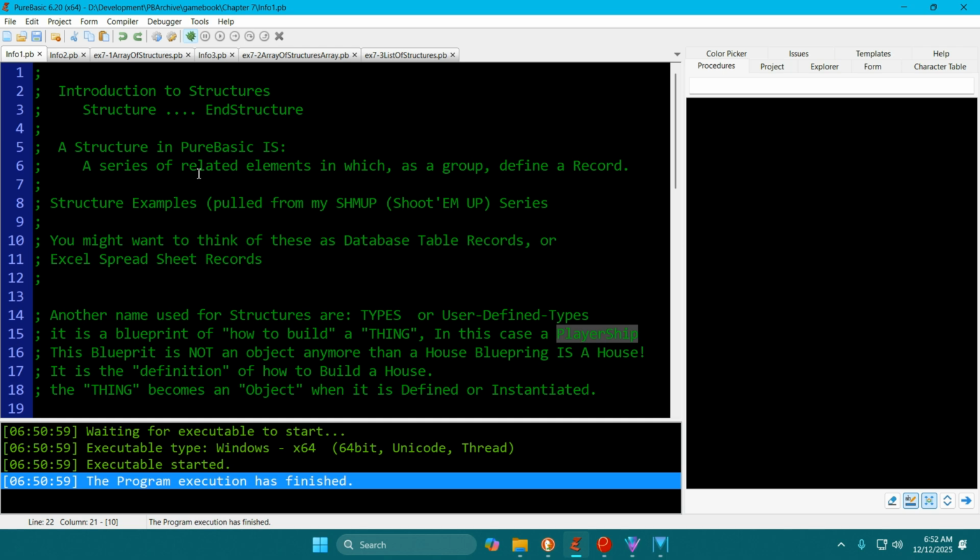You can think of it as a row in a spreadsheet. Each column of the spreadsheet has different values, but as a group, that whole line is a structure, and the structure is the definition of it. The actual row is referred to as a record.